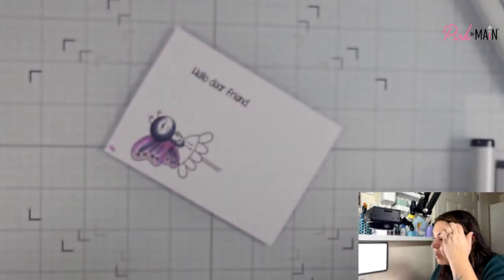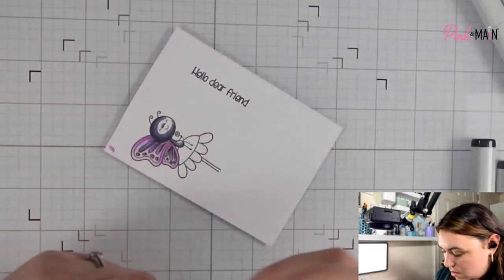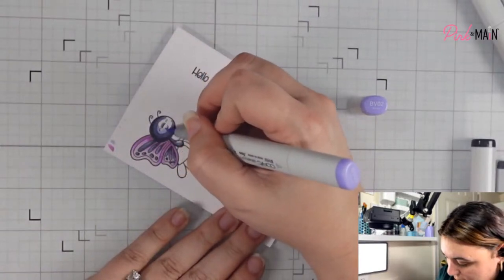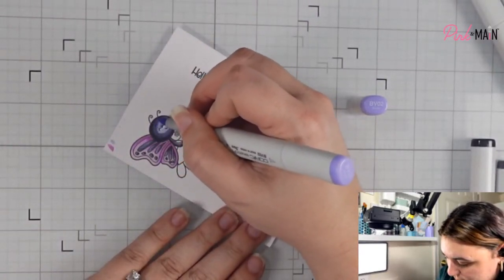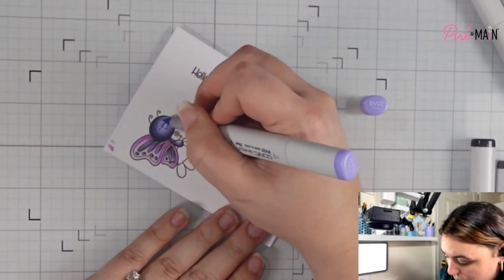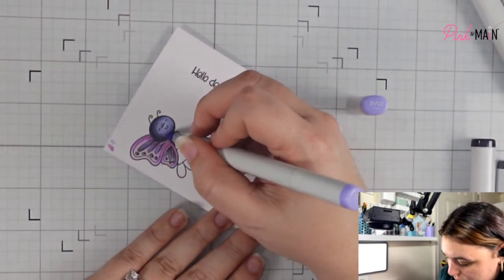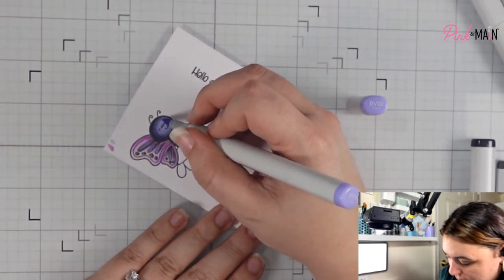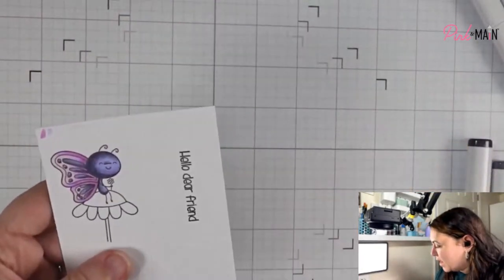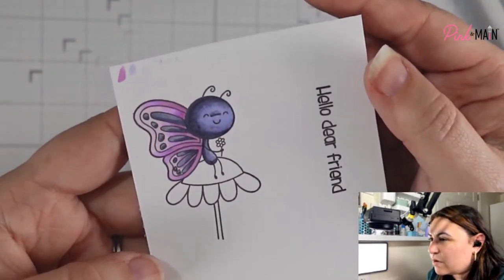If you guys didn't know, there've been a lot of issues with Copic's lids not being made correctly, and it's drying out markers. Pink and Main carries another alcohol marker in the store, the Olo markers. And every time I lose a Copic, I am more and more tempted to try them out. So I compromise with a BV02, and I still think that looks super cute.